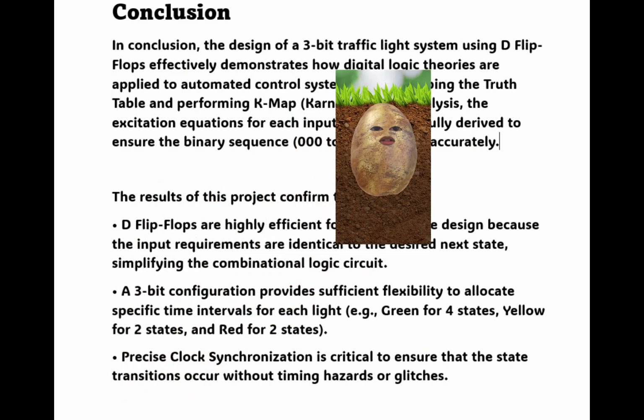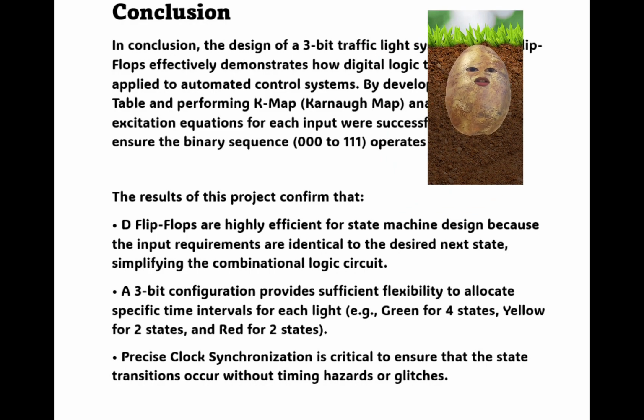The result of the project confirmed that flip-flops are highly efficient for state machine design because the input requirements are identical to the desired next state, simplifying the combinational logic circuit. A 3-bit configuration provides sufficient flexibility to allocate specific time intervals for each light. Example given: green for 4 states, yellow for 2 states, and red for 2 states. Precise clock synchronization is critical to ensure that the state transitions occur without timing hazards or glitches.